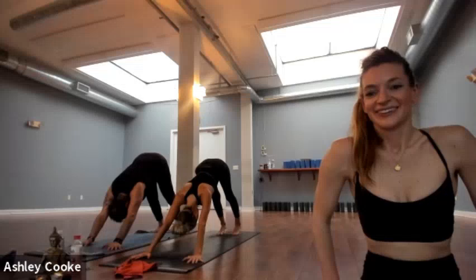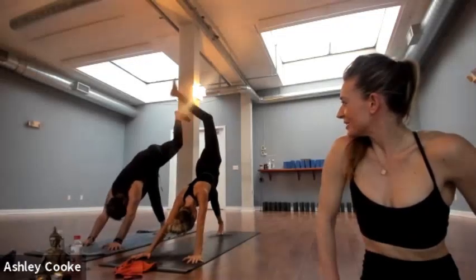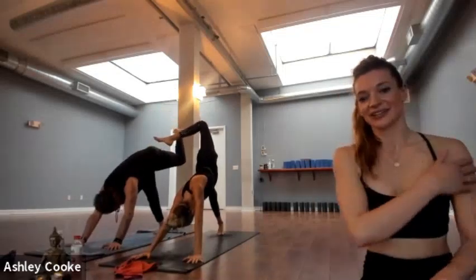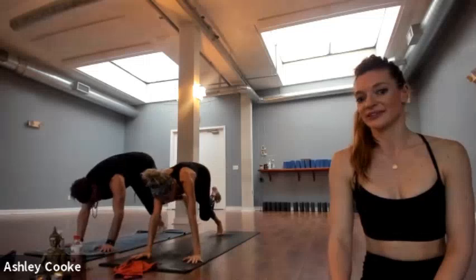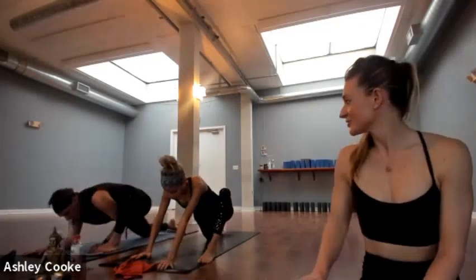Good. Inhale, reach that left leg up and back. Bend the knee, open the hip. And take the knee to the outside of the left tricep. Step the foot outside the left hand for your lizard. Lower onto the forearms. And it's lizard with a twist.